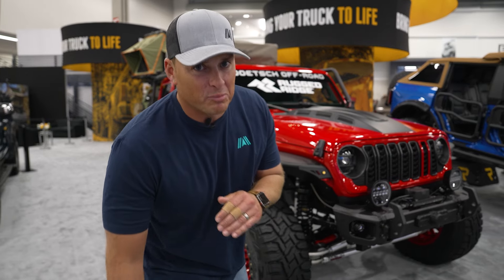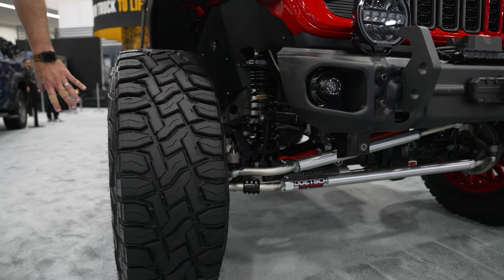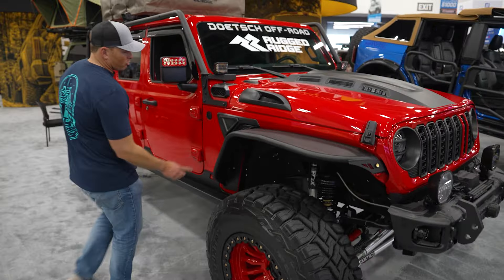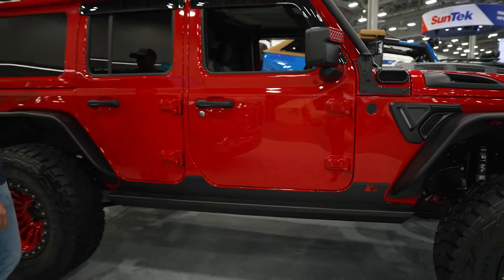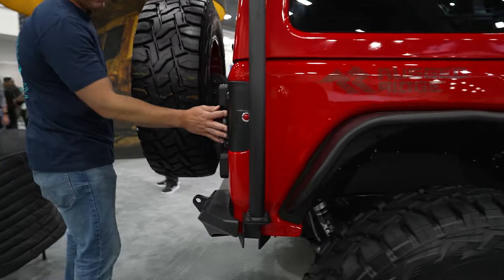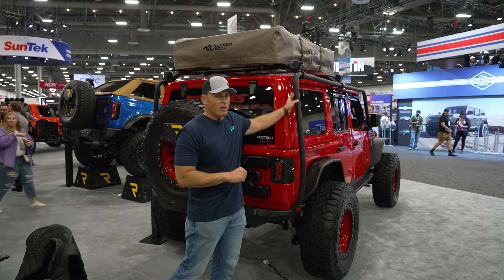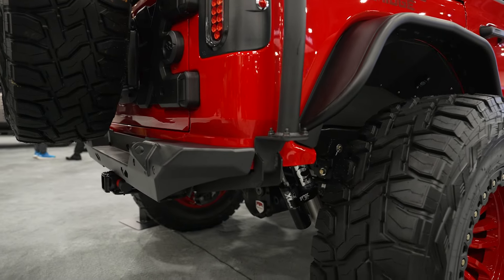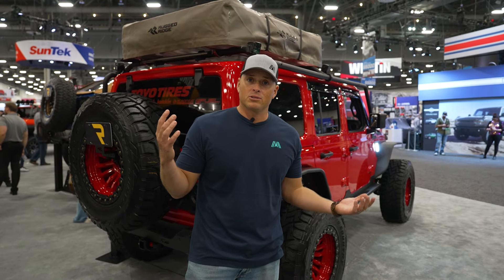Behind me we got a sick Deutsch Off-Road build. Starting with the 7075 aluminum memory metal steering kit on there. You have some fuel beadlock wheels — if you like the red color, I think those are pretty sweet. You got some monster Toyo tires on there. I like this Oracle lighting so whenever you open your door it actually shines down. Rugged Ridge has this rear light replacement that's really clean — it just conforms to the body line, and then the spare tire mount for this monster 38 inch Toyo tire. Up top we got the Rugged Ridge rooftop tent and this tubular rack that mounts to the actual bumper and the body itself so you don't have to drill into the top of your Jeep. What's really cool is you could take the hard top off and still keep that rack up there, which Jeepers love.